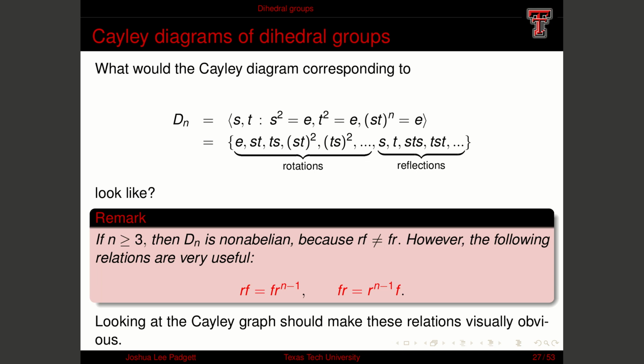However, one can prove the following thing. We have the following identity. All right, where n is the number of elements, then the idea is moving r over, you have to replace it with r to the n minus 1. So there's a very nice pattern here, but it's not quite abelian. All right, and you might say, well, what is this for? Well, basically what you have to think of is if I do one rotation and then a flip, to make it equivalent to a flip and then a rotation, I have to basically go all the way around my object. And so this corresponds to the amount of space that's left to go all the way around the object. I've already gone one, so now I need to go n minus 1 more in order to make this reversal equivalent.